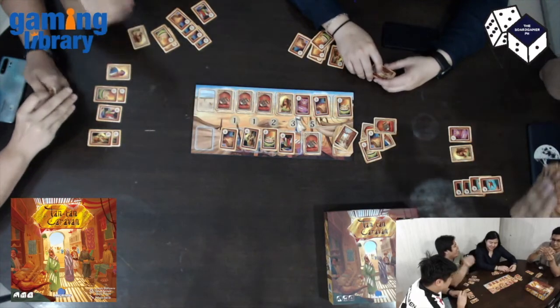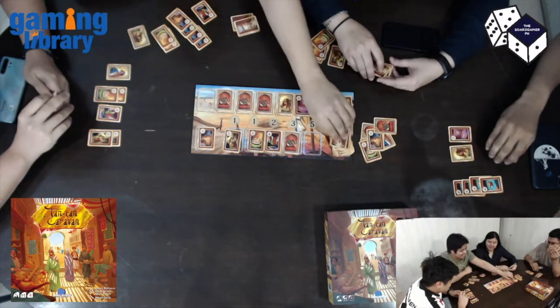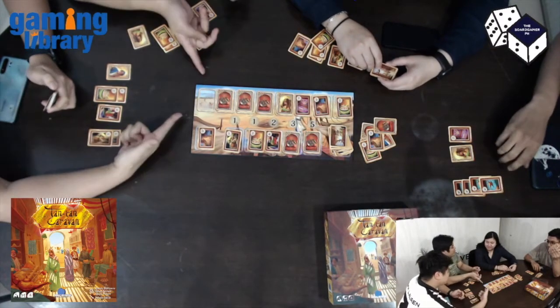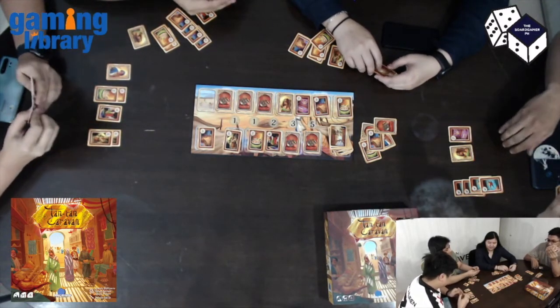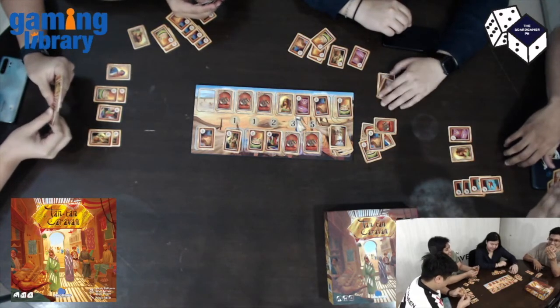Tatlong daga. Don't do it, Hans. Don't give him the satisfaction. Hindi. Wala. It's inevitable. He has to play. I'm gonna get it. He has to play because he's gonna get my mouse. I don't know. I said that.